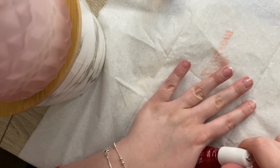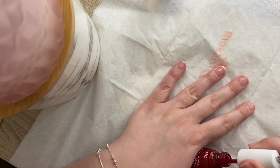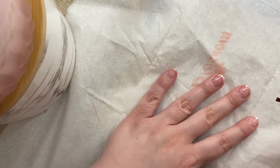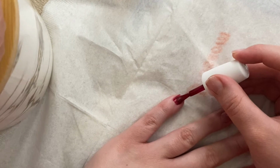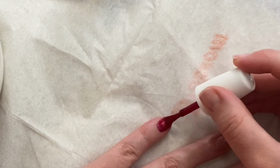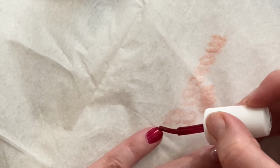Just like with the base coat, I am going to take a really, really small amount on my brush. I'm going to wipe it off on both sides. I've never worked with the China Glaze gel before, so let's see how this goes. And the way I did the color is that I pushed up towards my cuticle, and I am going to cap the nail.